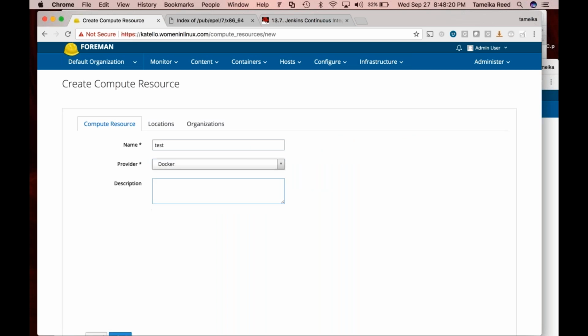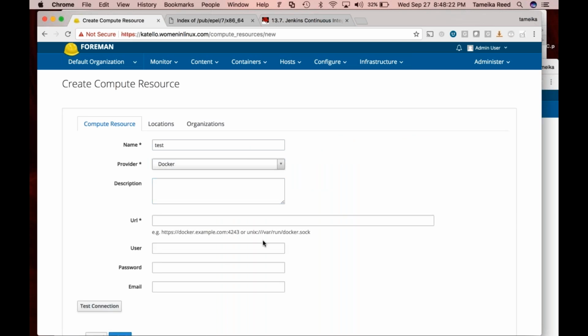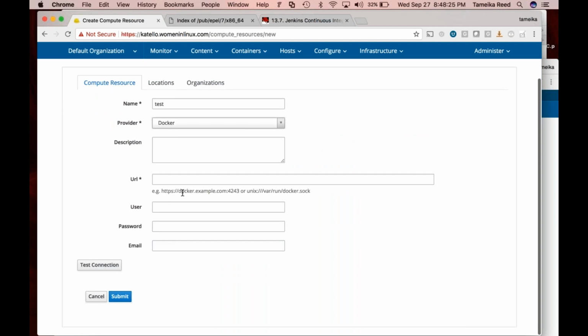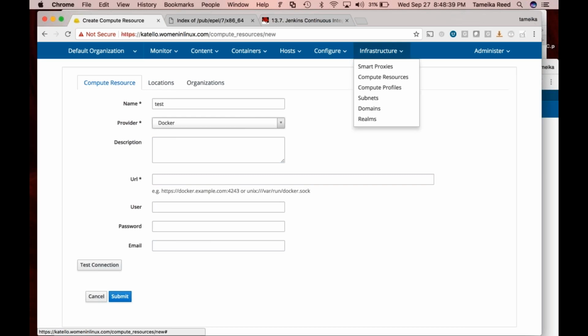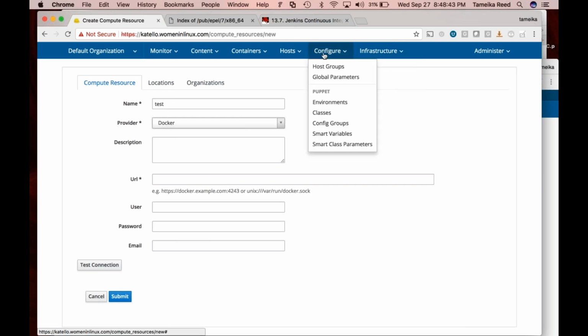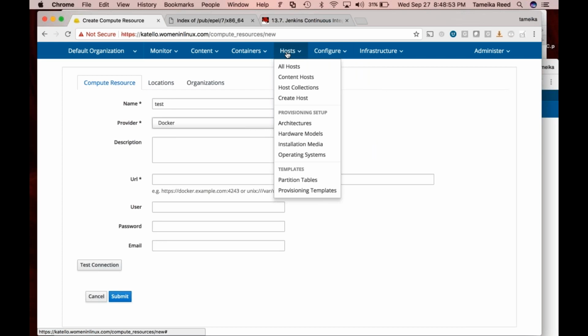I told it the provider is going to be Docker, and then as you can see here, it's going off of where are you, where's this URL at, the username, password, the email, test the connection out, then deploy using Docker. You can also, like I say, you probably have to go back and enable the EC2 stuff and all of that. So in the satellite server, you don't have to do that. The paid version, you don't have to enable all those things. It's already enabled for you. So that's just an FYI.